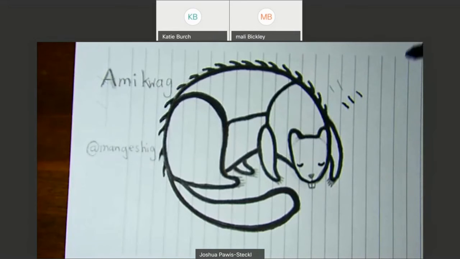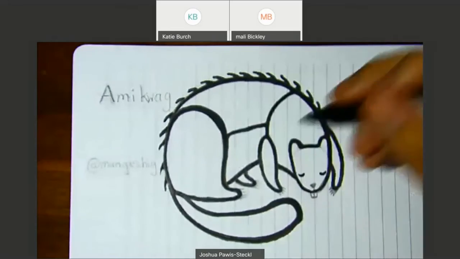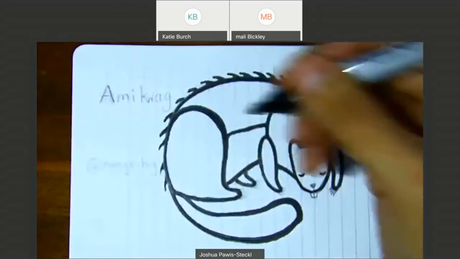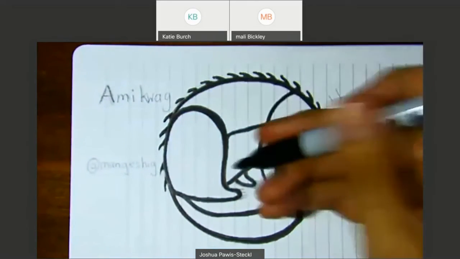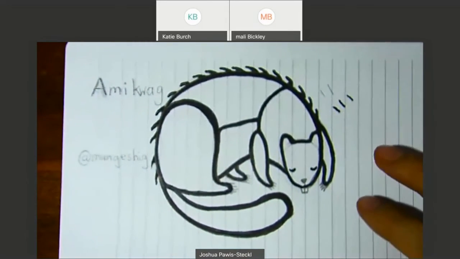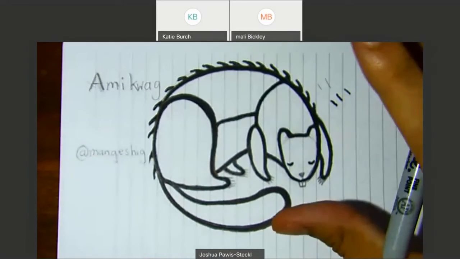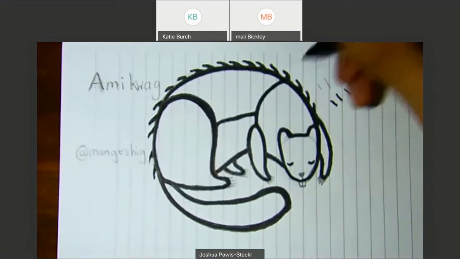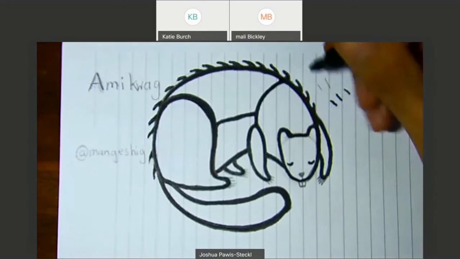Yeah, and if you want to turn the page while you're drawing, I turn my page quite a bit too, because some curves are really hard to draw. Usually when I'm drawing with the camera here, I'll have my page turning all over the place. I'm trying to keep it as straight as possible for you guys, but that's also a good tip. If you want to turn your page to get a better angle to draw a certain line, that definitely helps out quite a bit.